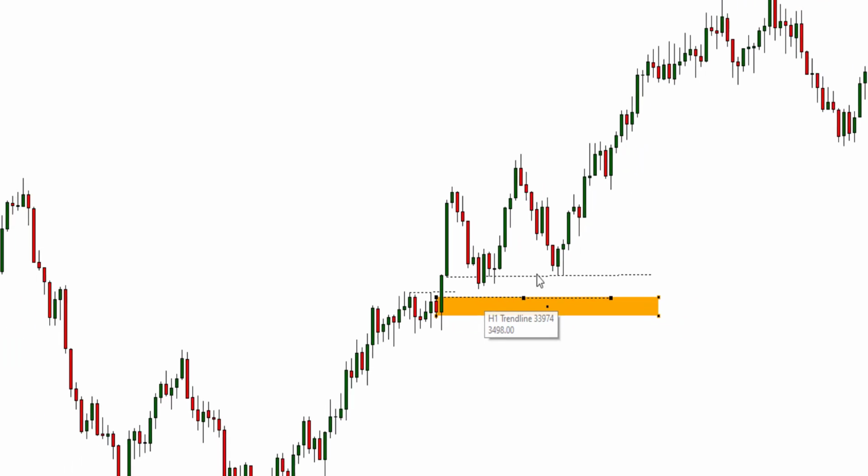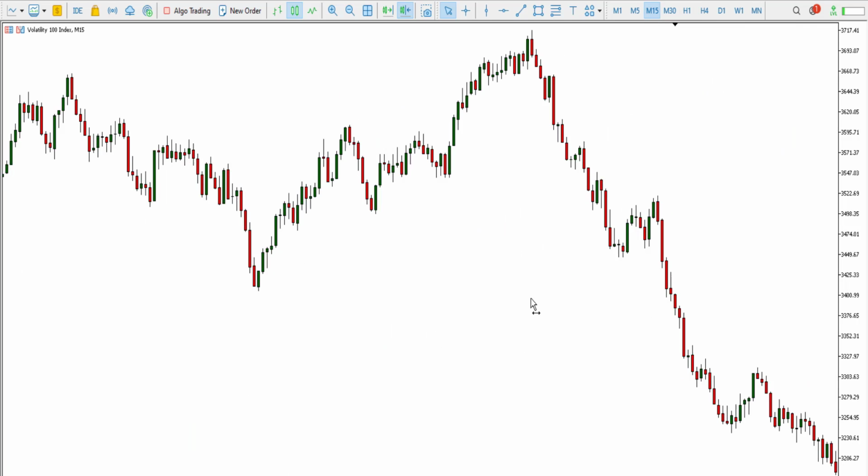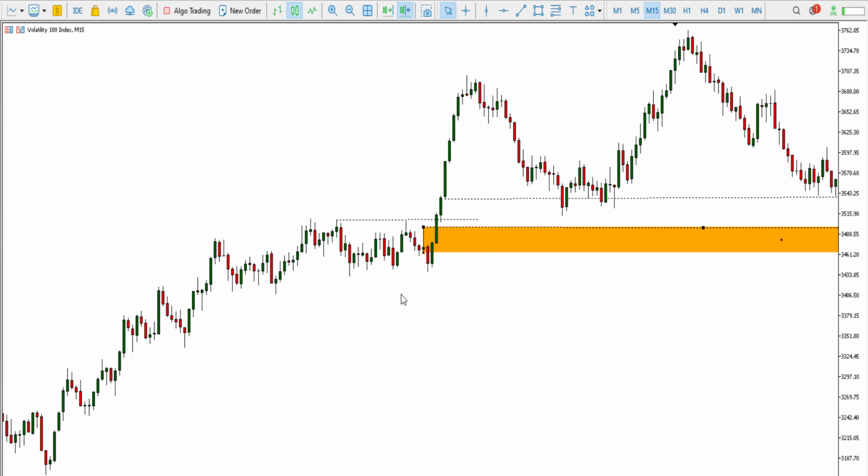We will now jump from 1 hour to a time frame lower than 1 hour. If you are looking at this chart from the 4 hour time frame and you see something like this, you will jump down to either 1 hour or 15 minutes. But since I have the 1 hour, I will jump down to 15 minutes. After marking this area, I'm expecting price to come, so that I can reduce my risk and find a sniper entry to take that particular trade. So I will jump to the 15-minute time frame, look at that particular level, and take the trade with it.